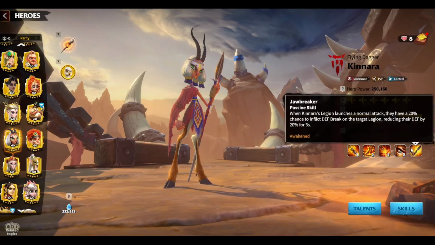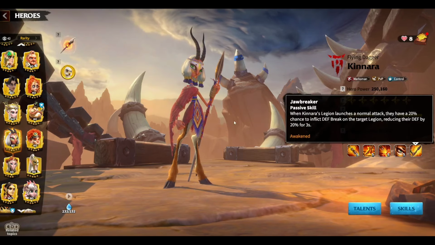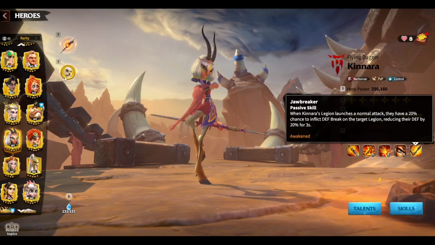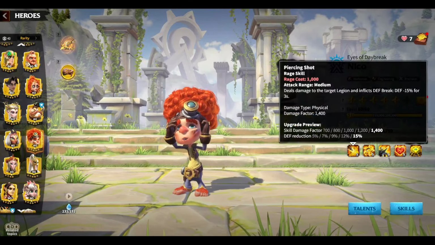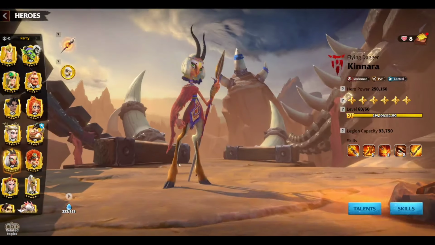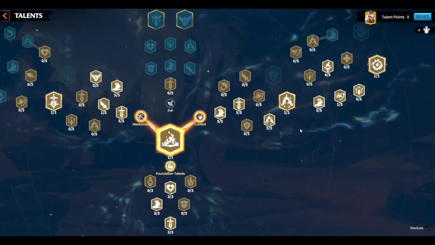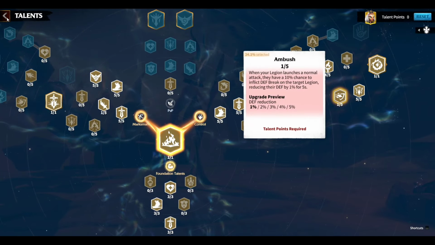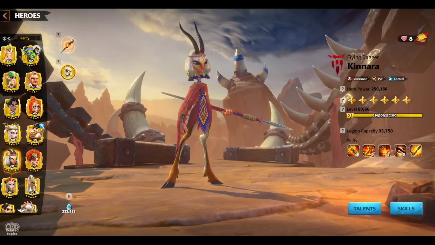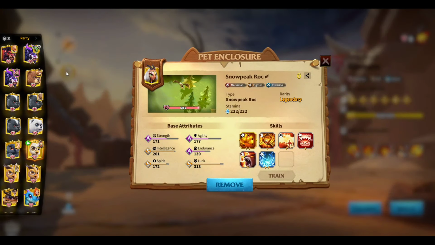Kinara has a defense break here known as the Jaw Breaker. That's gonna work with the Snowpeak Rock. Nico has a defense break on the rage skill. Kinara has another defense break in her talents known as the Ambush. Yep, Ambush is a defense break. Those are things that are gonna trigger the Snowpeak Rock.